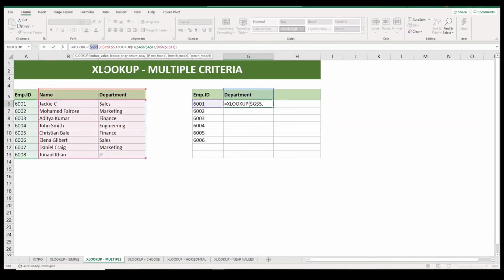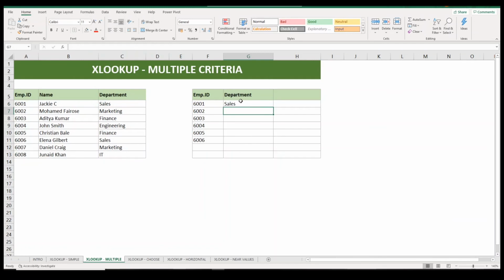If you drag down, we'll just lock it and drag down, and you can see it is giving us the correct results: 6002 marketing, 6003 finance. Earlier for this function we needed to use the INDEX and MATCH functions, but now with XLOOKUP you just need to nest in the formula. As you can see, this is the basic formula, we have just added these two things here, and it gives us the correct results.